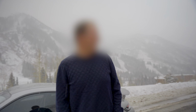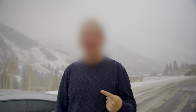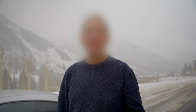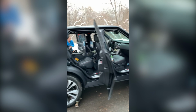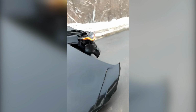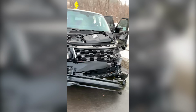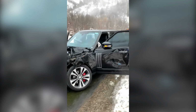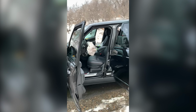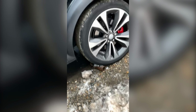You know what's really funny is we passed the spot, and I think it's Tanner Flats, where I got hit head on in a snowstorm by a UTA bus in my Range Rover with my kids in the car. Hit us, came all the way down here. Hood got knocked off, obviously, but the car is just destroyed. Very scary watching that bus slide out of control down the canyon. Airbag went off. The car won't stop. Can't put the e-brake on. So we had to chock it with that hitch.